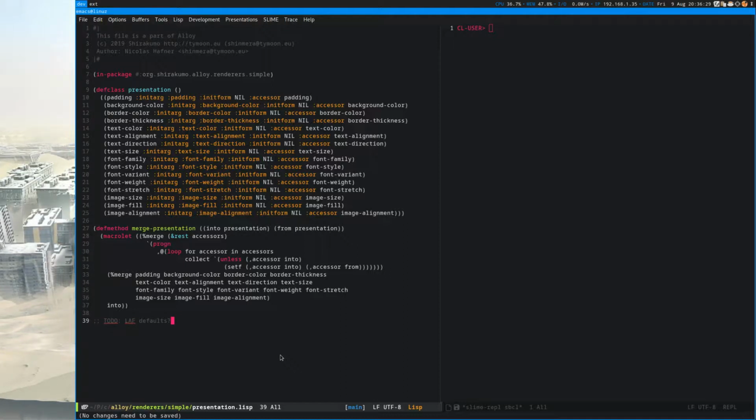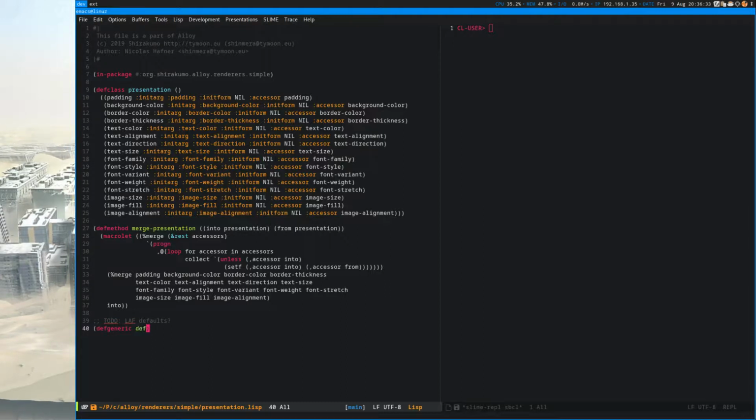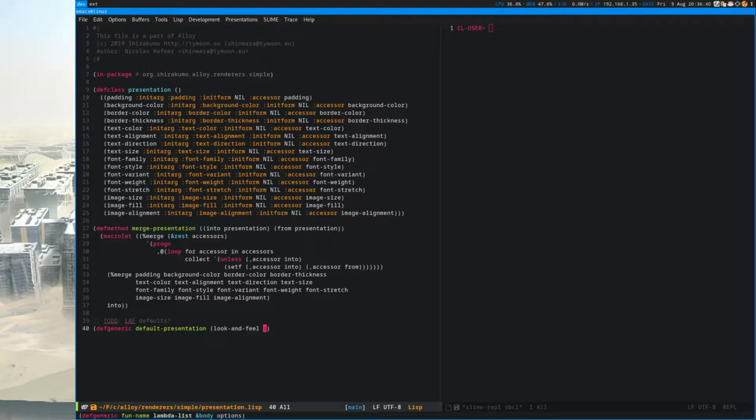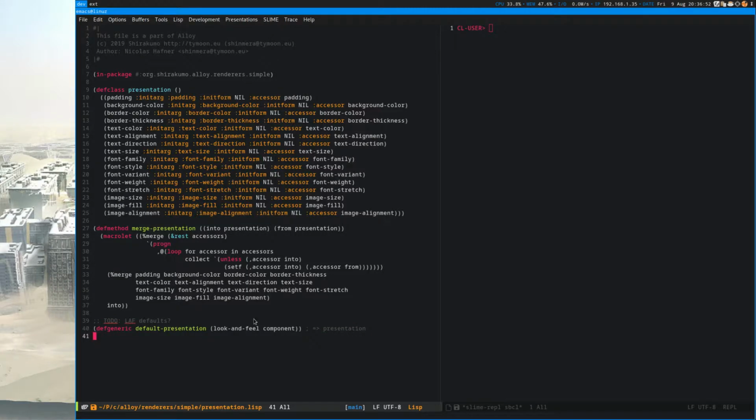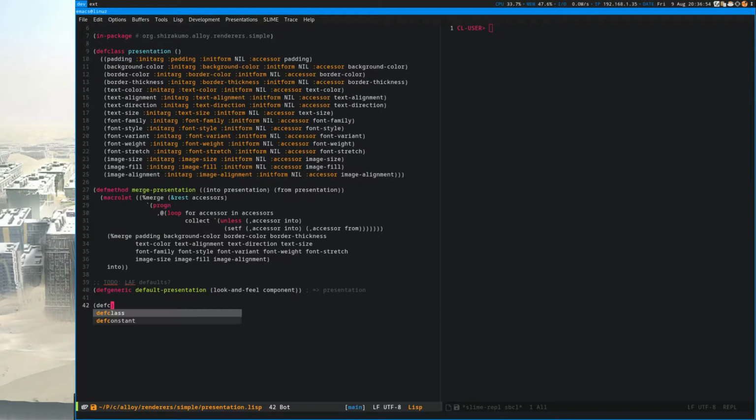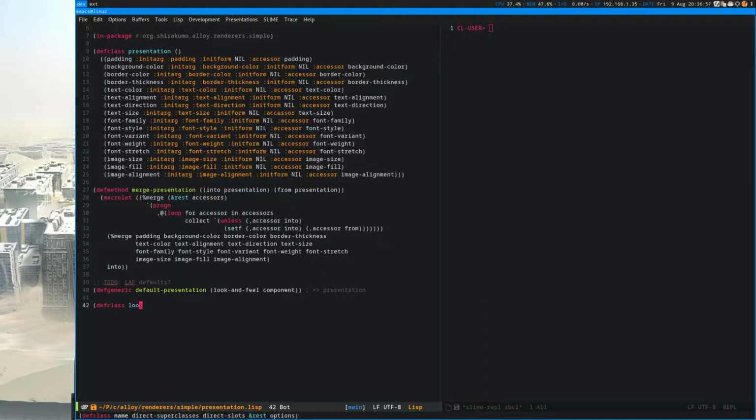So something like default presentation look and feel. Something like this then returns a specific presentation, and then you can also call that with a renderer that has a look and feel renderer.